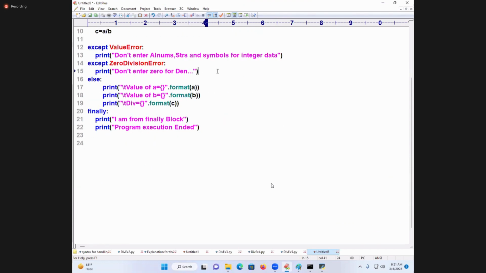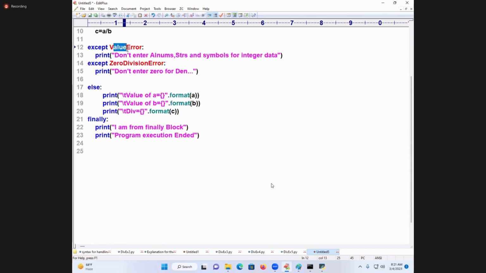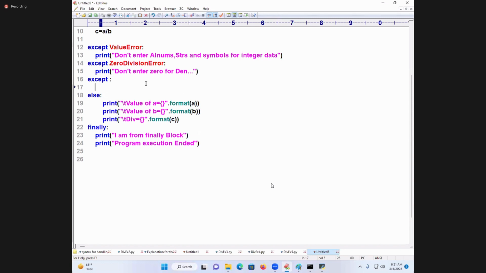That's why after writing all my except blocks, I am writing some precautionary measure. Except, I am not writing anything. Why am I not writing anything? Because I don't know what exception will come in 2025. At least I can tell him: oops, something went wrong.